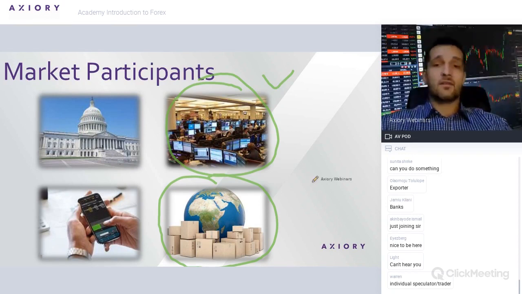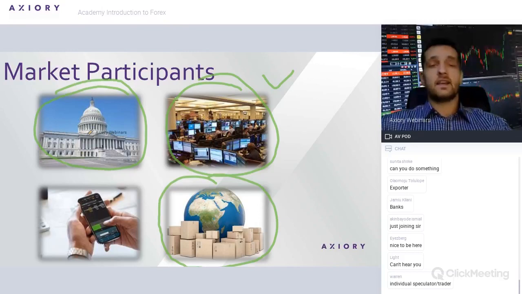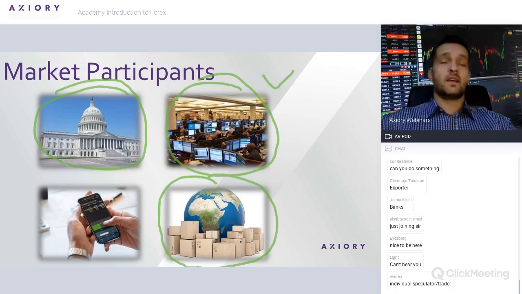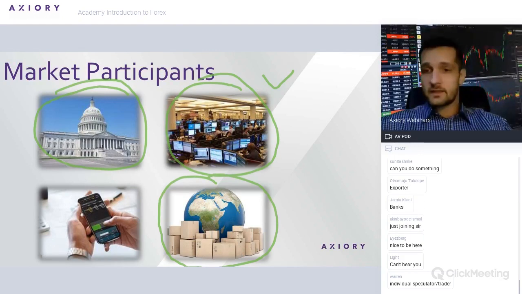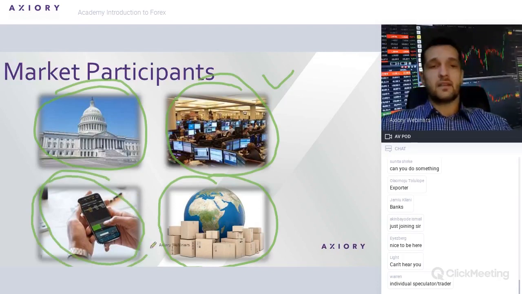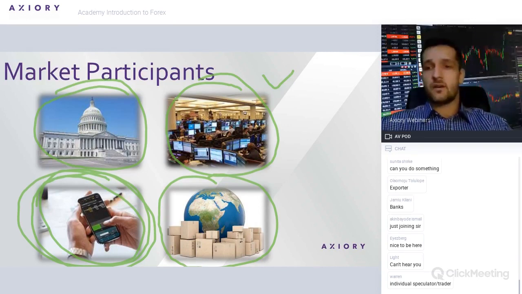I saw also answers about the governments, central banks, and governments. Obviously, a very important group of market participants. And we do have, I hope that someone mentioned this, speculators, traders, that's us. Speculators, traders, retail traders, people who just trade on their own. Maybe it's not the biggest group, but still important.